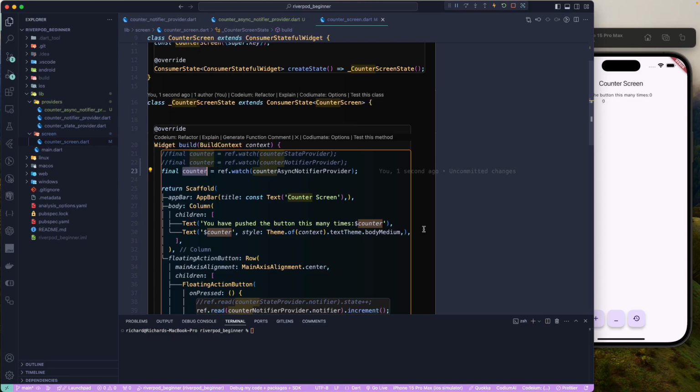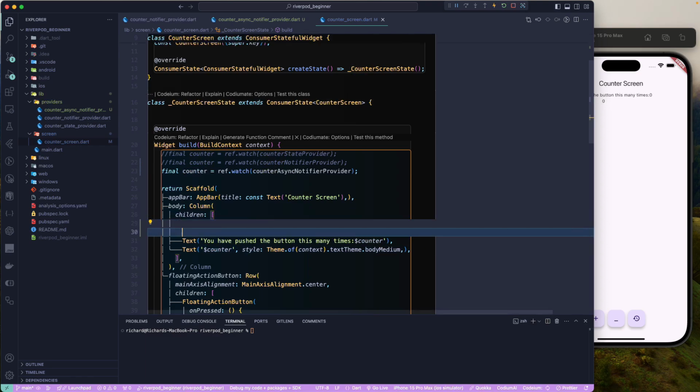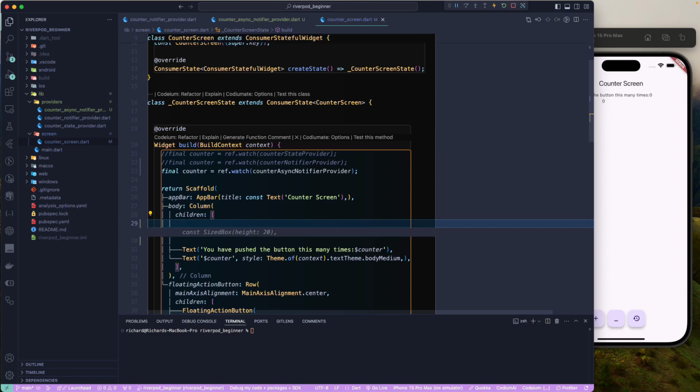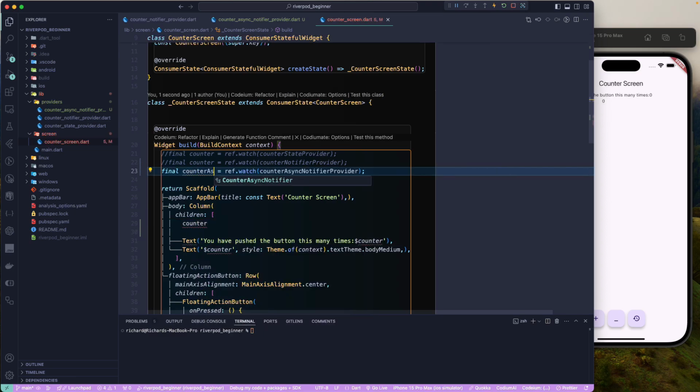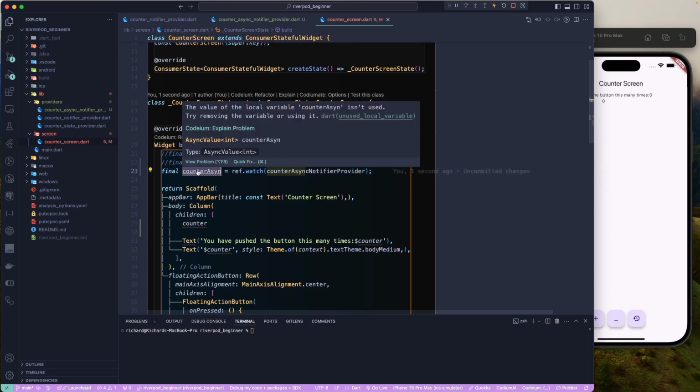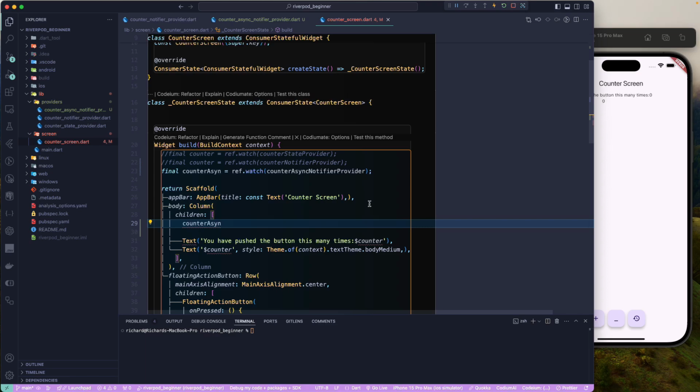So let's go down inside of this one, and the counter that we have, I'll just call this one counterAsync, so it will be much easier for us to understand.